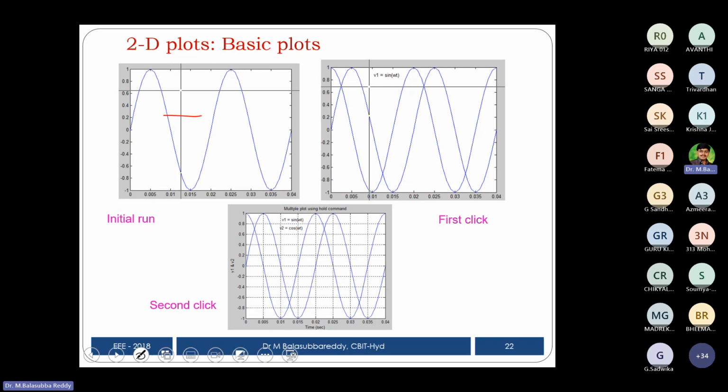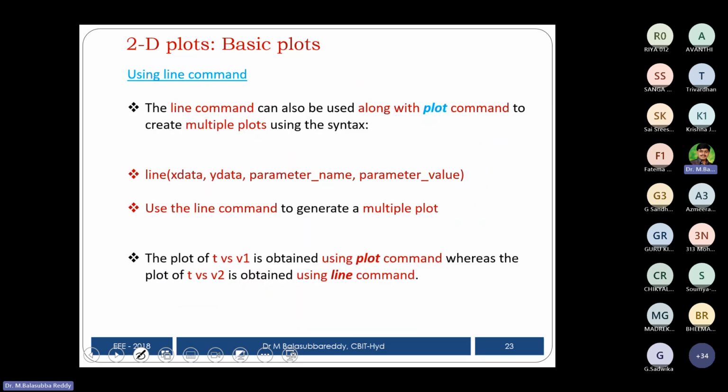If you move the cursor this side or up or down, automatically the cursor is going to move, and at this crossing position, if you click, then you get whatever you want. So V1 is equal to sine omega t. Again, the second plot will be there, and wherever you click, V2 is equal to cos omega t is going to be represented. Like that, that is the gtext advantage.